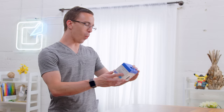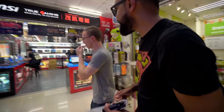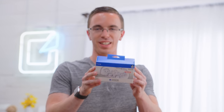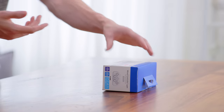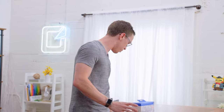Okay, the wired controller light for PlayStation 4. This is actually something we saw when we were doing Mystery Tech in Taiwan last time, and I really wanted to pick it up, but Ken didn't let me. Now I see why. The idea with this guy is that it is a much smaller PlayStation 4 controller. So as opposed to having the sort of standard controls and especially the standard grip, instead you're gonna get something that's going to be a lot smaller.